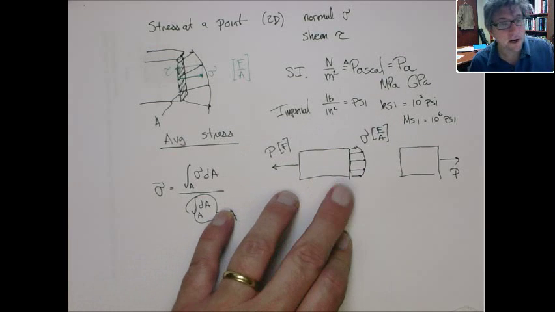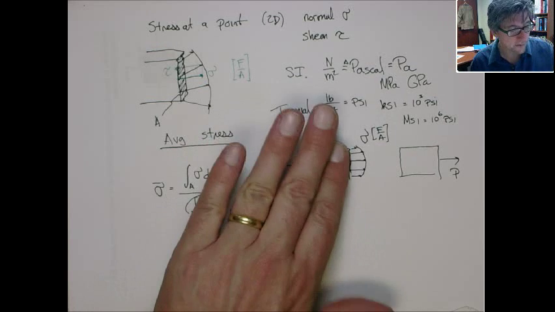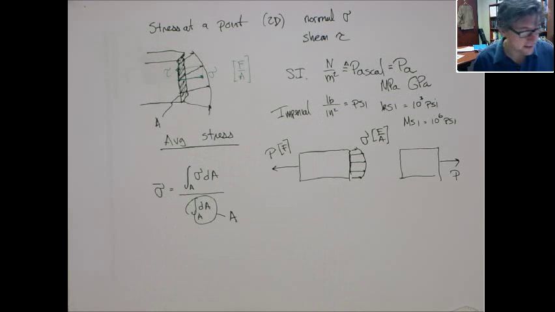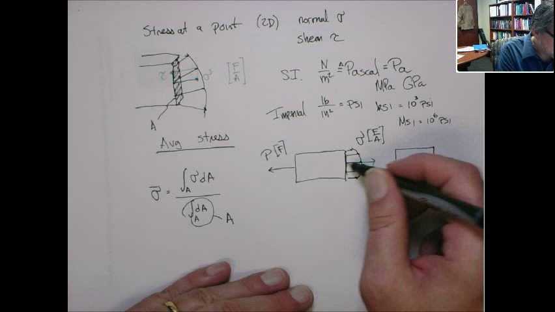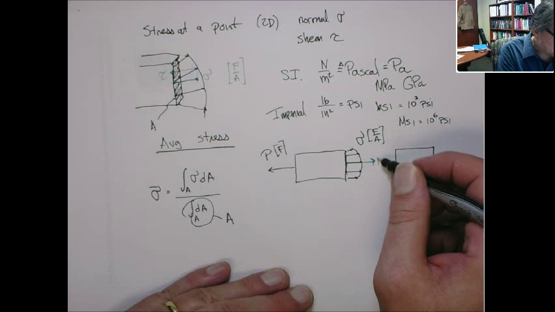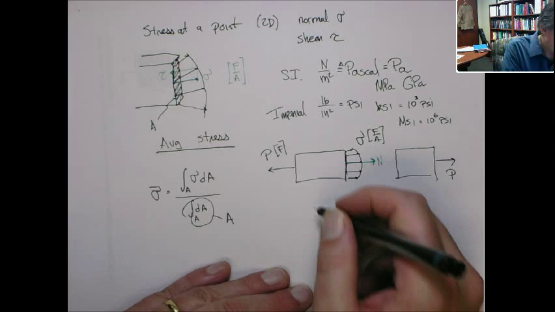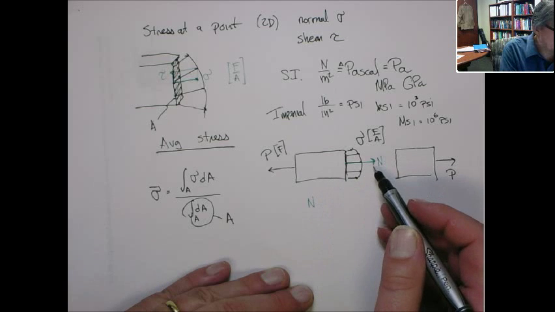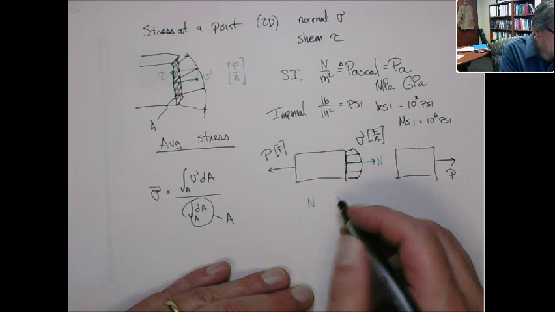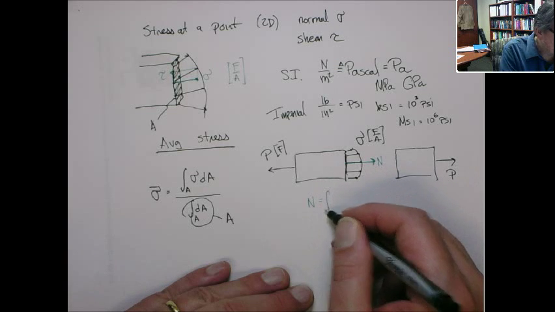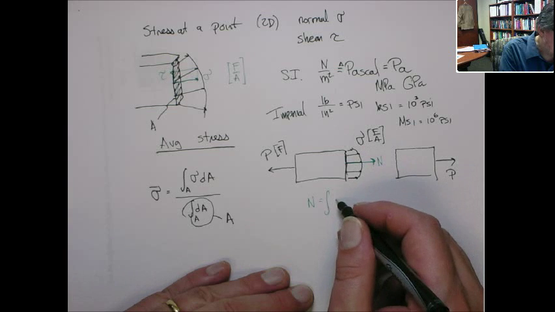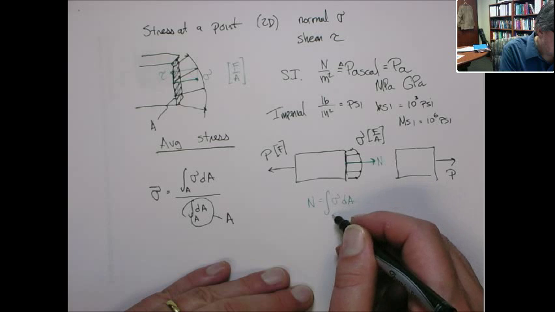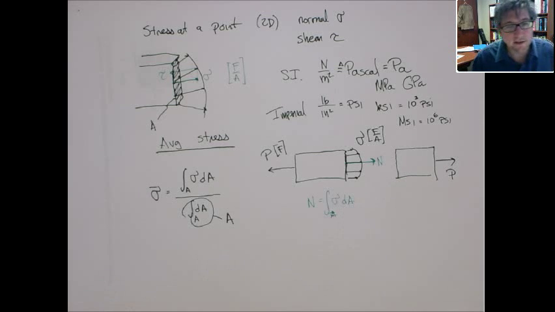All right, so back to this picture. We've taken the tensile test, we've exposed the surface. Here is some distribution of normal stresses. Now, if you look at this, the net force acting on this surface is the internal reaction force N. Although from equilibrium we can see that N equals P, we can also see that N results from the net effect of all this surface traction. So it's the integral over the area of that normal stress. That is N.